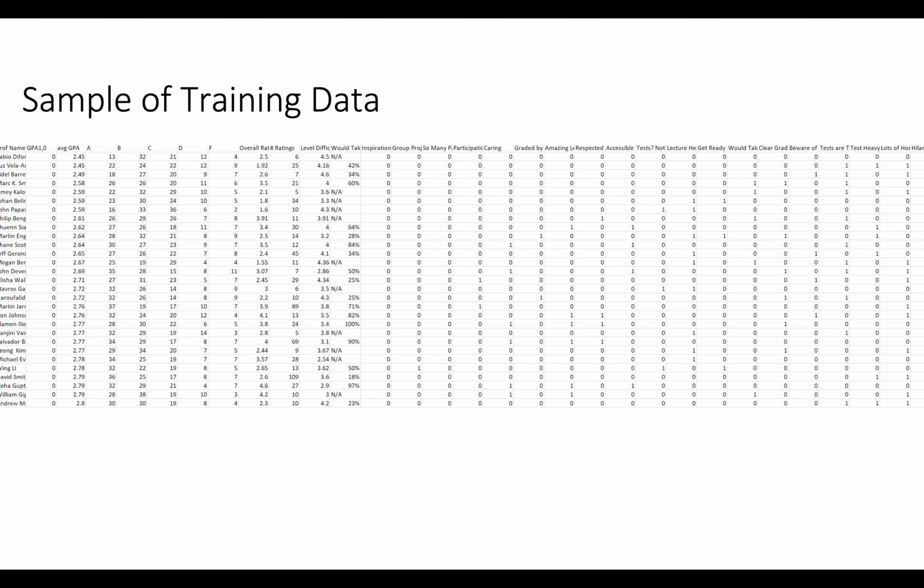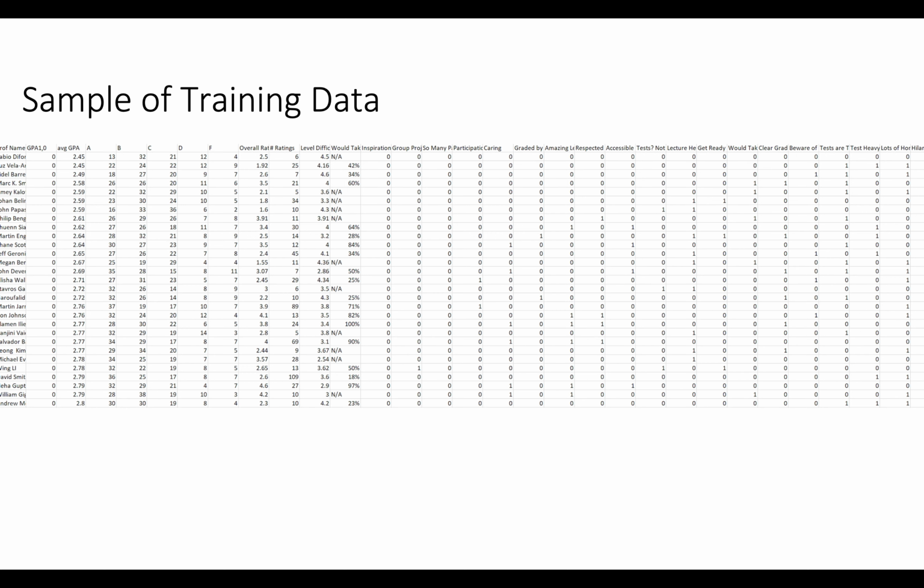So this slide is a screenshot of the training data, and the first column we're using is the professor's name as well as GPA 1 or 0. If it's 1, that means that the professor gives a GPA of 3.25 or higher. If it's a 0, it means that the professor gives a GPA below 3.25.